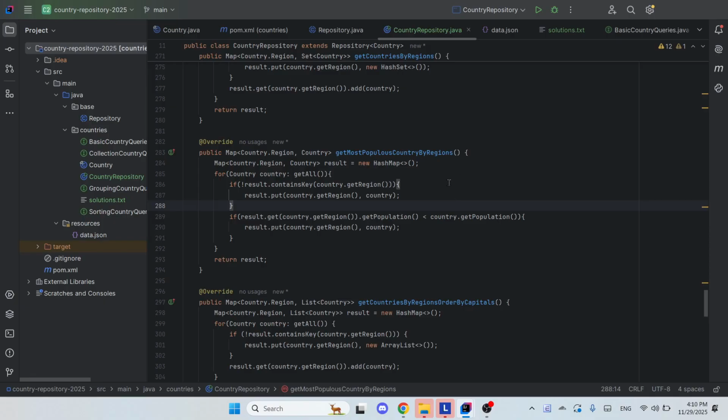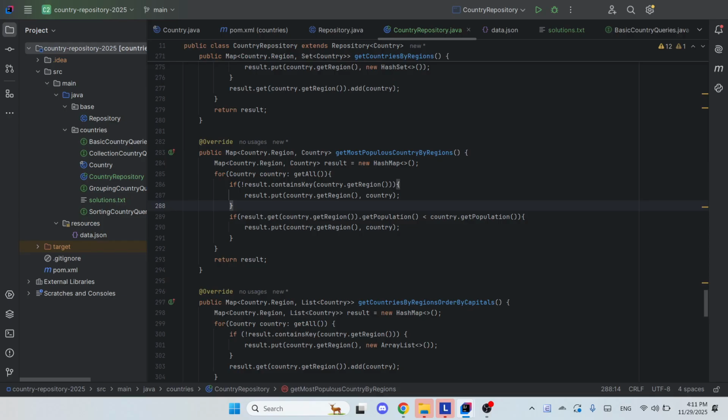You know why I'm doing getAll here? It's so I don't have to use a for loop to add everything to the list, because the list wants country items anyways. So getAll would work, and it would automatically put all the country items within the list. So for this particular problem, I don't even need the for loop. I can do the for loop and do result.add like usual, but I'm just gonna do getAll to make it faster.